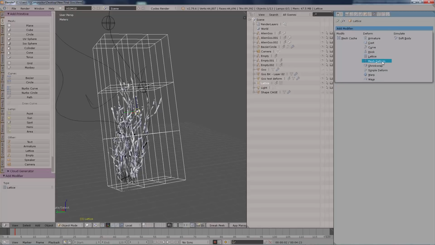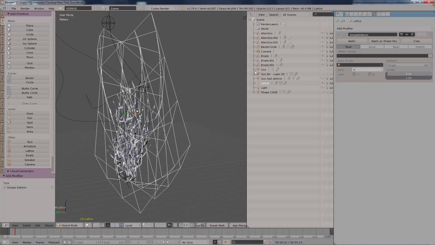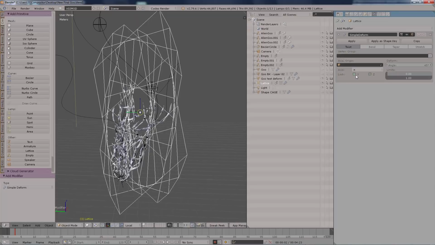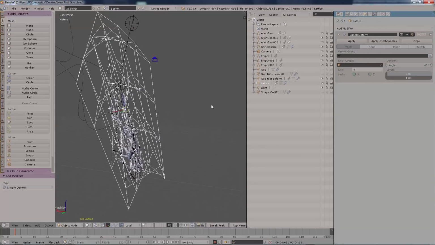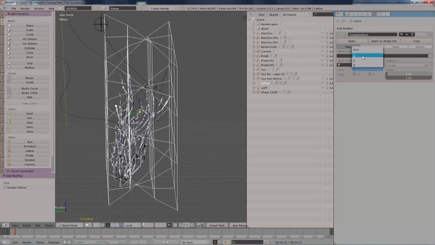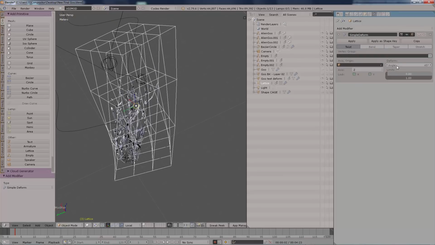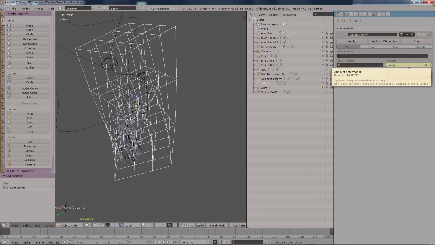I left that value there, and then I'm going to tell it to deform with simple deform. This lattice also will allow more modifiers to modify the general shape of the lattice. And this lattice in return is modifying the shape of the goo, the alien goo mesh.